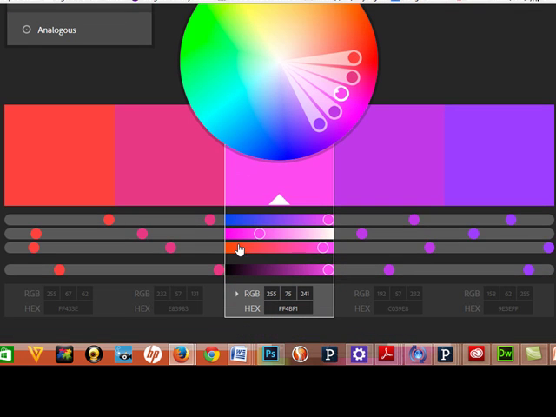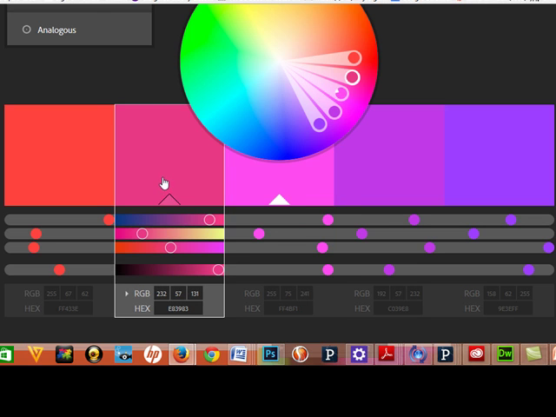I can also scroll down here, and what I get is the RGB values and the hexadecimal values for each one of these colors. I can also click on a color and go in and do some different color adjustments directly through this. It's kind of like a timeline in a way, but it's for the specific colors. Once I've decided, hey, these are the colors I like, I can just copy these values, whichever one, the hexadecimal or the RGB, over into Dreamweaver. If you're using the hexadecimal, you just need to add the hashtag in front.